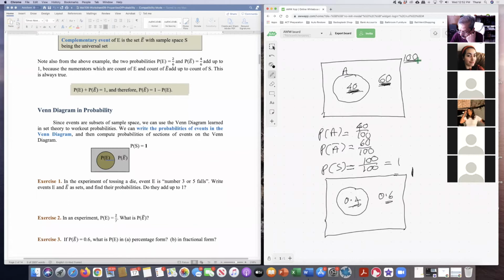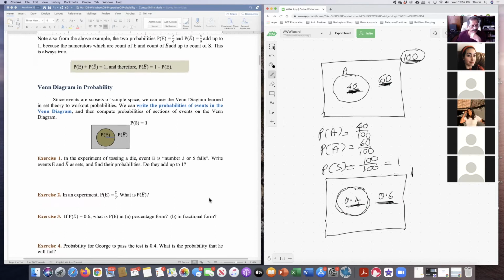So we can work with the counts. If they give you counts in the problem, then you can calculate probabilities using the count of the sample space. Or if they give you probabilities, they don't have to give you the probability of the sample space. It's always 1. So using your event, you can find the probability of the outside by subtracting from 1. And so we can do our math on the Venn diagram using either counts or probabilities. That's the point I'm trying to make. Either one applies. Okay, going over to exercise 1.